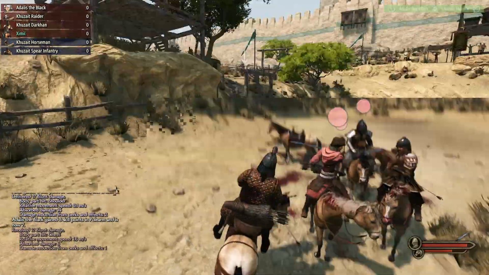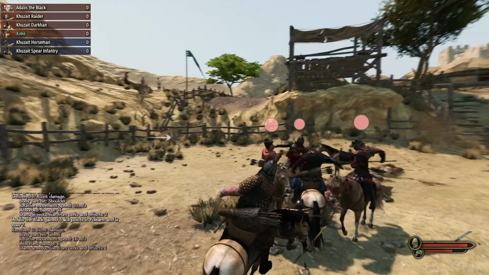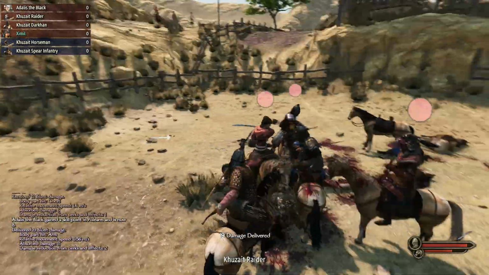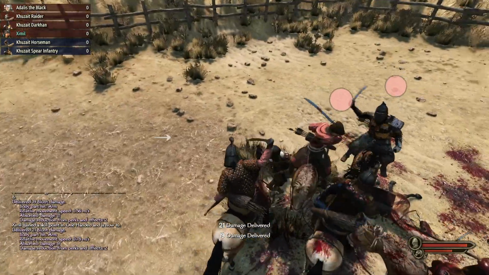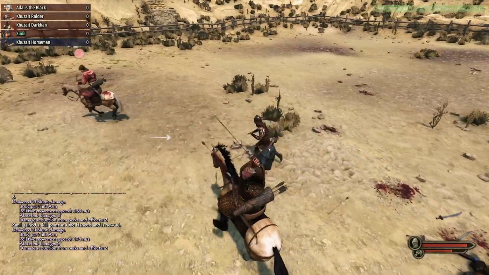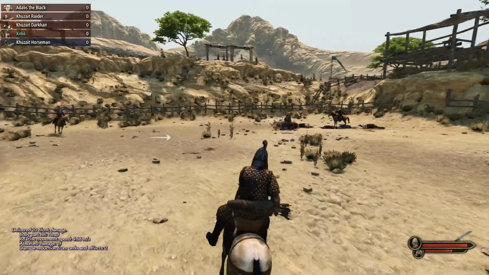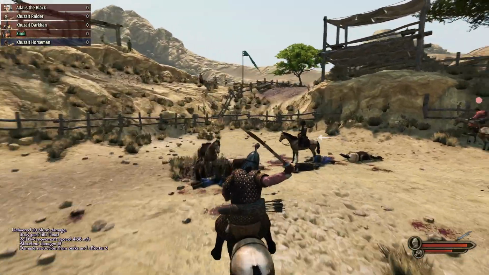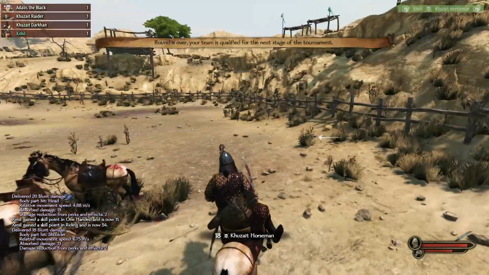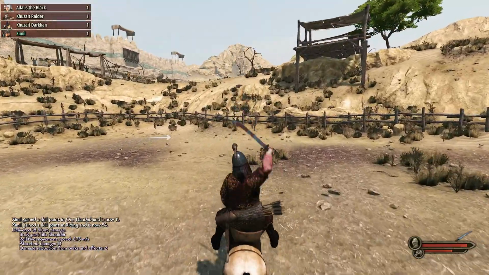Oh, someone's hitting me. Is someone on the floor? Oh no, he's on. Oh yeah, the spear on the horse. Oh, knocked him on the head. Alright, come on. Got him! There we go. The horse archer that barely used his bow. Beautiful.